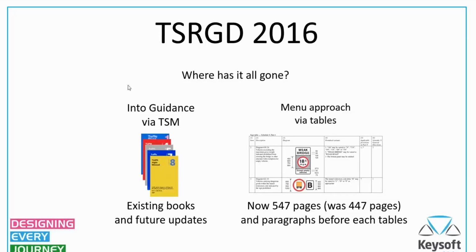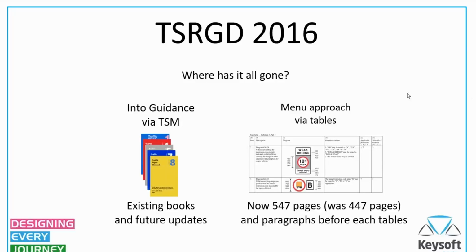So where did the regulations and directions go? If I'm bringing back to the fact that all the regulations and directions seem to have disappeared. The intention was to simplify things and to remove a lot of the regulations and the directions and put them into advice. So obviously we've already got quite a lot of advice in the traffic signs manuals, and they are going to be updating some of these traffic sign manuals over the next year or so to conform to the new TSRGD. But because that advice is in there, it doesn't need to be stated in the regulations and directions. So a lot of that has gone over to the traffic signs manuals.